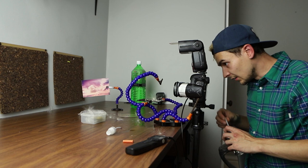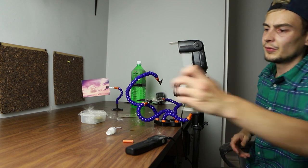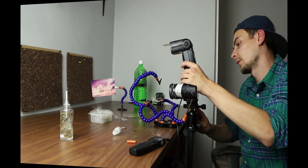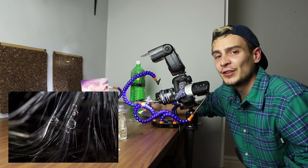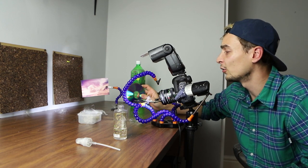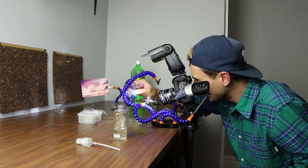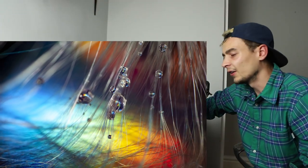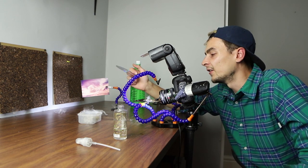Looking nice. I'm actually thinking I shouldn't even do anything more to it, so I'm just going to fill the syringe for later and start finding a composition. The composition is fantastic — it's crisp and in focus, and the only little issue is a slight underexposure which we'll fix by adding the CD. It's going to act like a reflector but instead of plain light it will introduce some cool colors. I really love what's going on here, so I keep shooting.